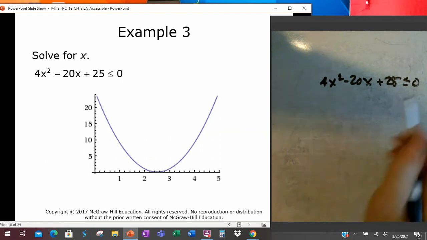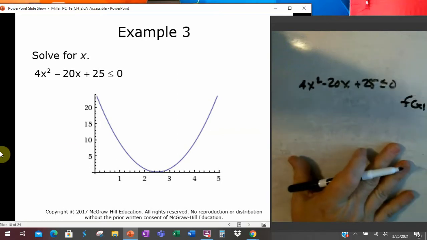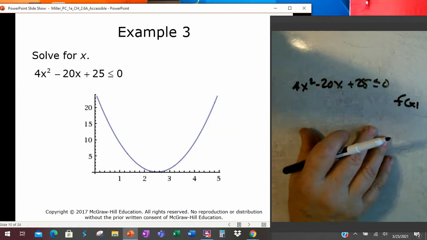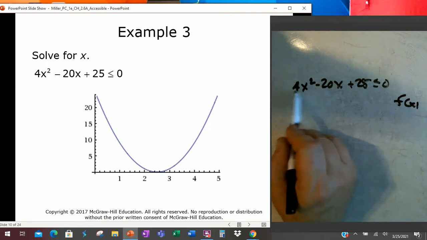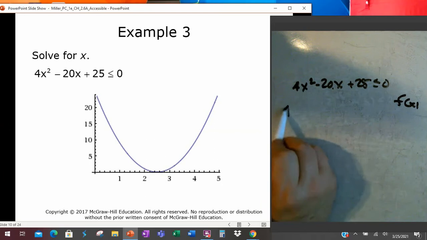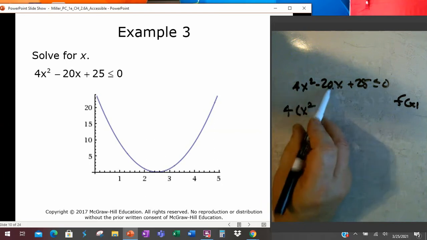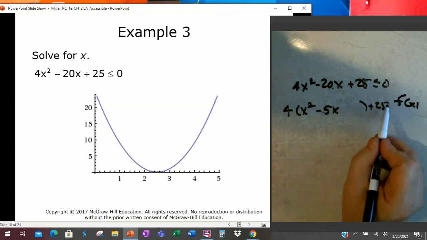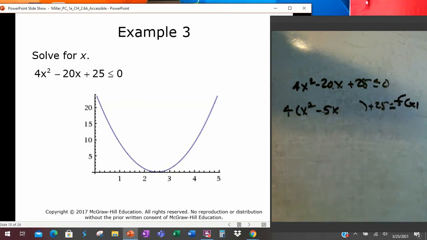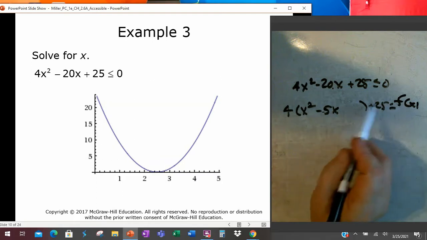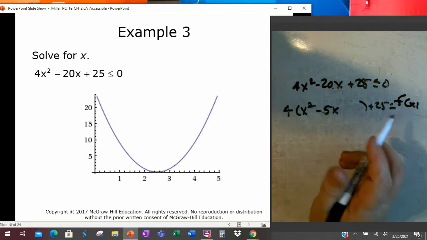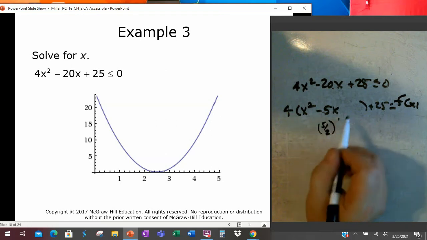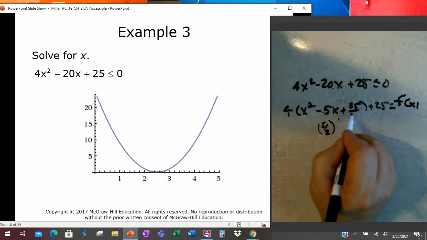Okay. So I want to complete the square. I want to set this basically equal to a function, and then evaluate the function. I can complete the square. This looks like I can factor out a 4 pretty well. So I'm going to go 4 times x squared minus 5x plus 25 over 4. And for the moment, I'm just going to say that's like a function that I want to read off. I want to put this in vertex form. Okay. So half of this would be 5/2, squared would be 25 over 4.